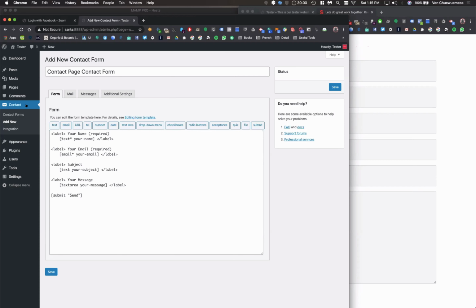So with this particular plugin, it gives you the most important query fields that most people would be needing for their contact form. Now, you can make it more complex, yes. However, these are the default ones that you would usually use.